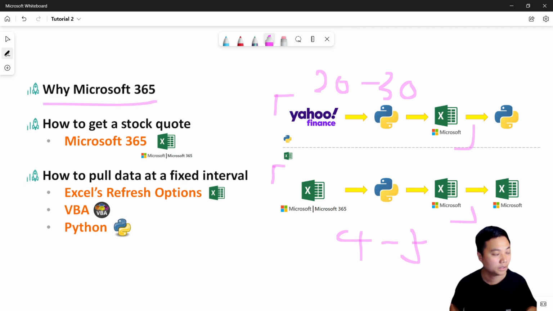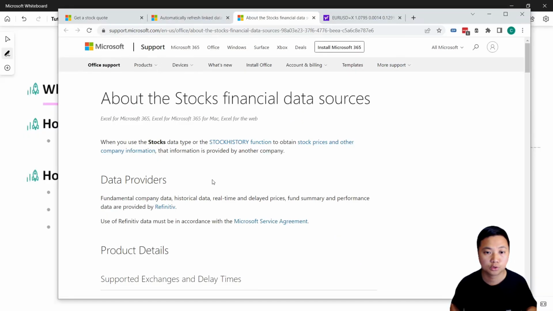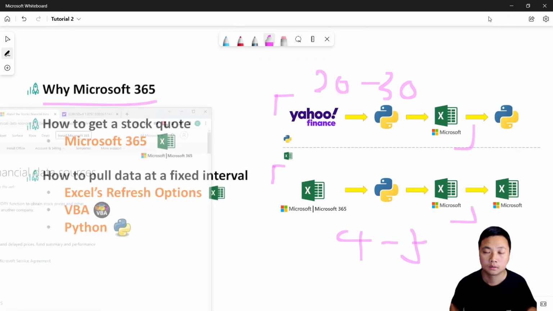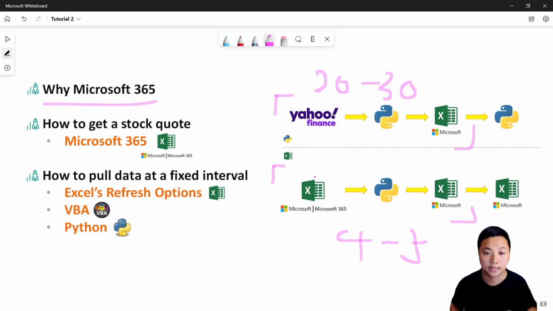Comparatively, in the second approach, Microsoft will help us connect to third parties to retrieve the data. And Microsoft will take care of the reliability and stability. Therefore, in terms of stability and in terms of speed, the second approach is better.